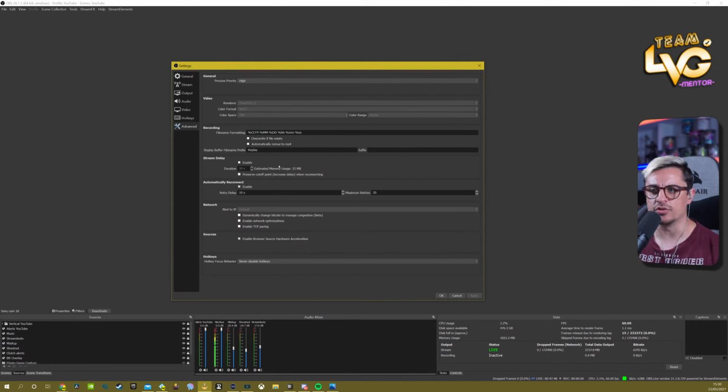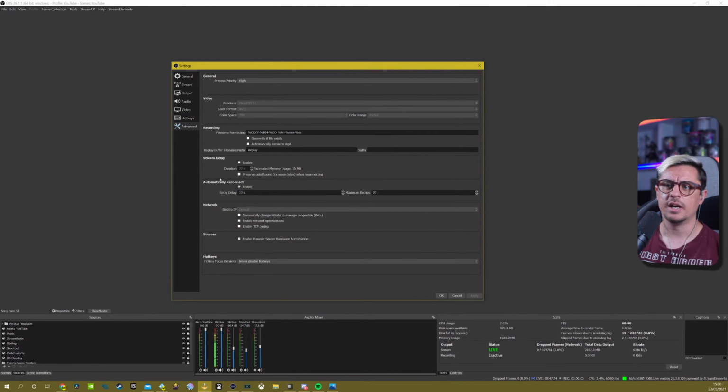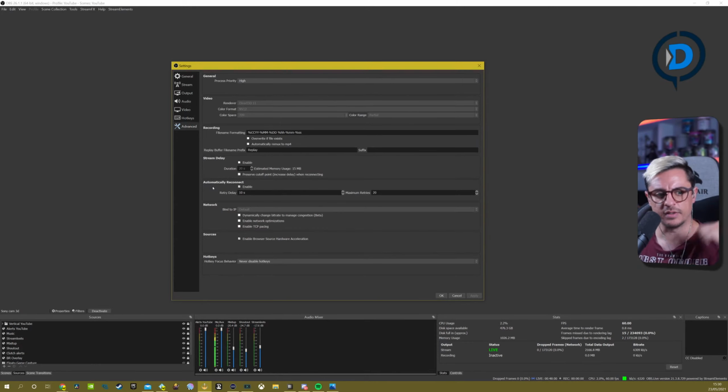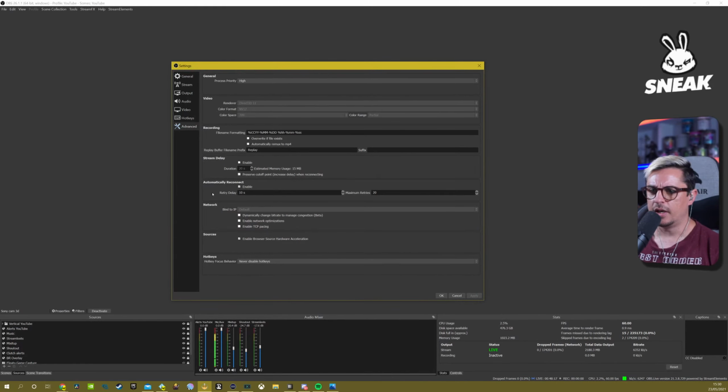The more duration you add, the more memory it's going to use, because your PC is holding that information back and then sending it back to OBS, and then OBS is sending it to the internet, to Twitch, and showing it on the screen. So the more you add, the more it's going to take. It's not much, about 15 to 20 megabytes. It's not a big deal, but bear that in mind if you're tight on memory on your PC.